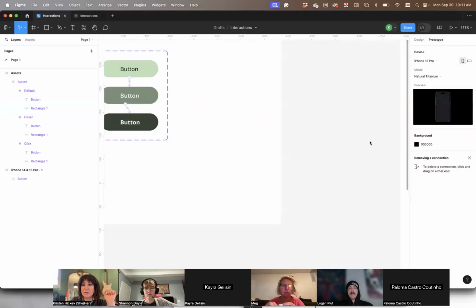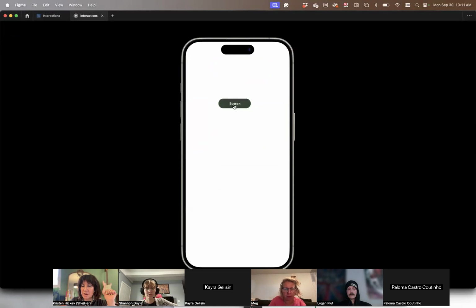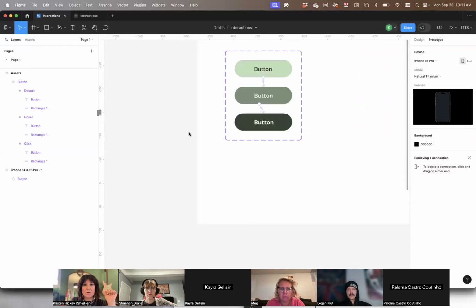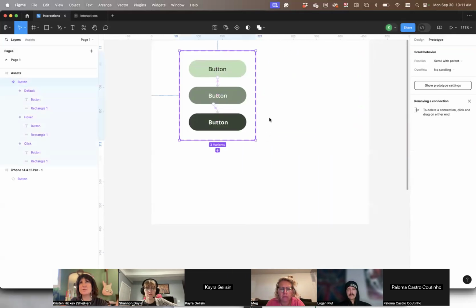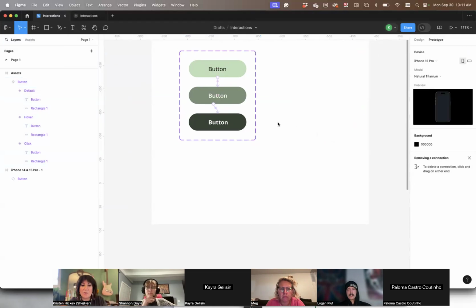Okay, so again, I've plunked that on there. And now for my interaction, you can see on hover, it's doing this. On click, it changes. Oh, and it stayed there. Oh, right. If it's on click, it's probably going to end up linking to another page, so you wouldn't see that. So let's do that though.